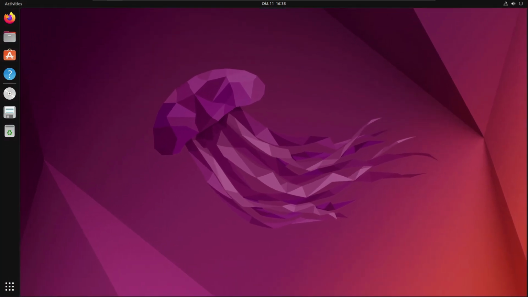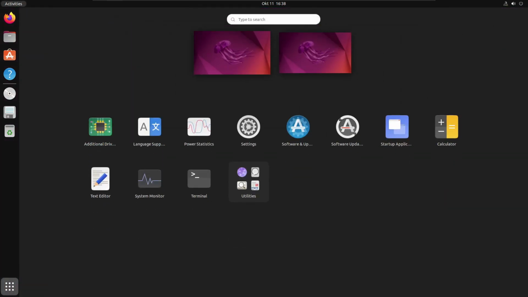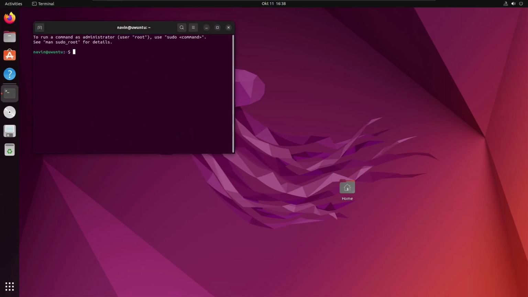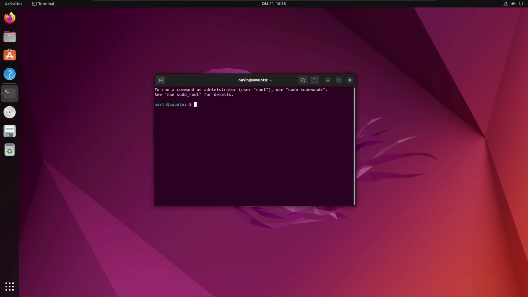Okay, now we are going to open a terminal. So you can just press on the show application button here. Search for terminal and enter. Here we can see that currently we have the dollar sign. So dollar sign means you're just a normal user. You want to change this to super user, the administrator. So we are going to do sudo -i, enter. Then the password that you have set before, yeah, the short password one. Okay. Now you can see that we have the hashtag or the pound sign since we are in root.